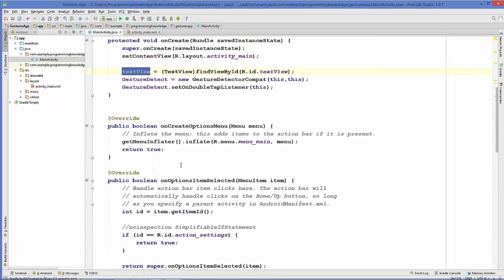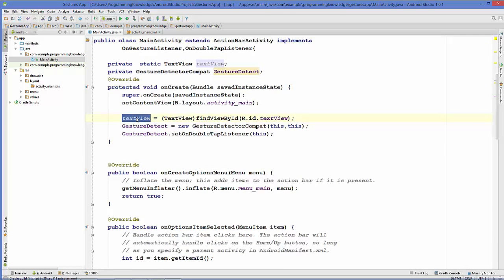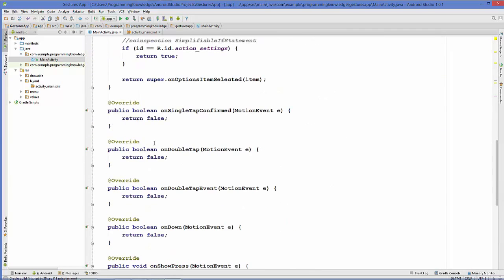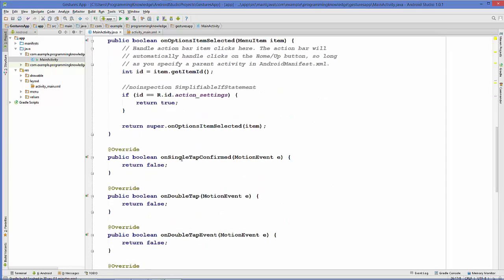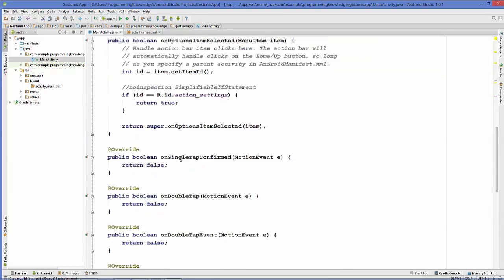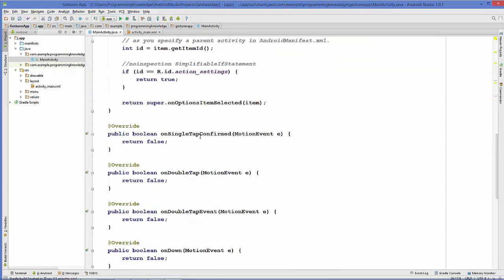So we want to print which method is called in this TextView. So just copy this TextView variable from here and go a little bit down, and for each method created by the OnGestureListener and OnDoubleTapListener, we will add one line setting the TextView, to each method.